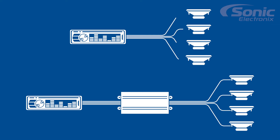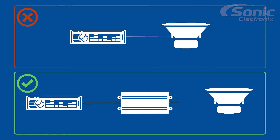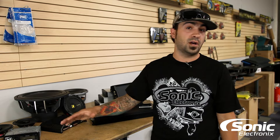While some speakers can run off low power just from your car stereo alone, amplifying your speakers will really bring out their full potential and make your system shine. On the other hand, your car stereo will not be able to power a subwoofer, so an amplifier will always be required. The benefit of an amplifier is to give your system the power it needs — it's going to sound a lot louder, a lot cleaner, and you're going to have way less distortion.